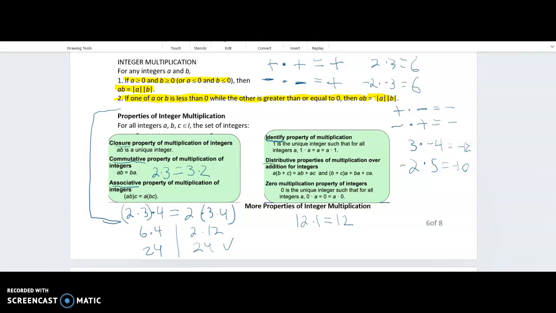And then finally, we've mentioned the distributive property, but the distributive property for multiplication over addition says that if you have a number on the outside and then things being added inside of your parentheses, what you're going to do is take that number on the outside and multiply it by each of the parts of the sum. So in that case, we'll do a times b and we'll add it to a times c. That's the distributive property. And our final property is the zero multiplication property. If I multiply anything by 0, I get 0. 5 million times 0 is 0.